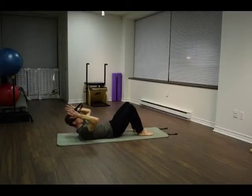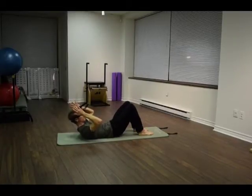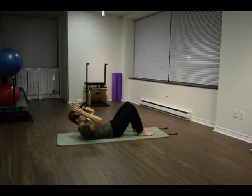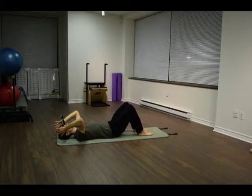Déroule la colonne vers le haut, le haut de la cage thoracique vers le haut. Garde le bas de la cage thoracique bien branché vers le matelas et garde le bassin assez neutre. On ne bascule pas le bassin vers l'arrière, on garde neutre. Inspire ici en haut, vraiment le poids de la tête qui reste supporté dans le cerceau. Et expire, on redescend. Et on fait la même chose encore quelques fois.